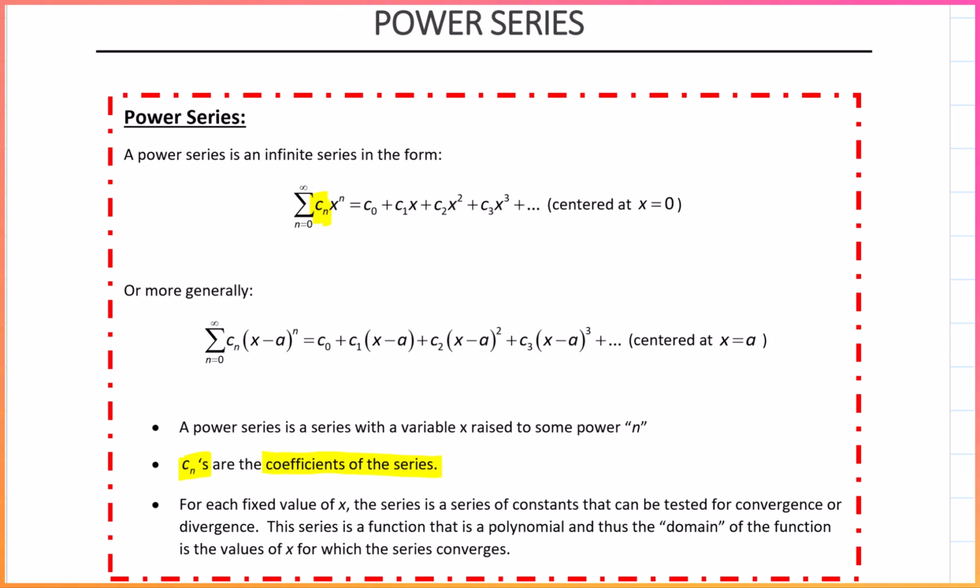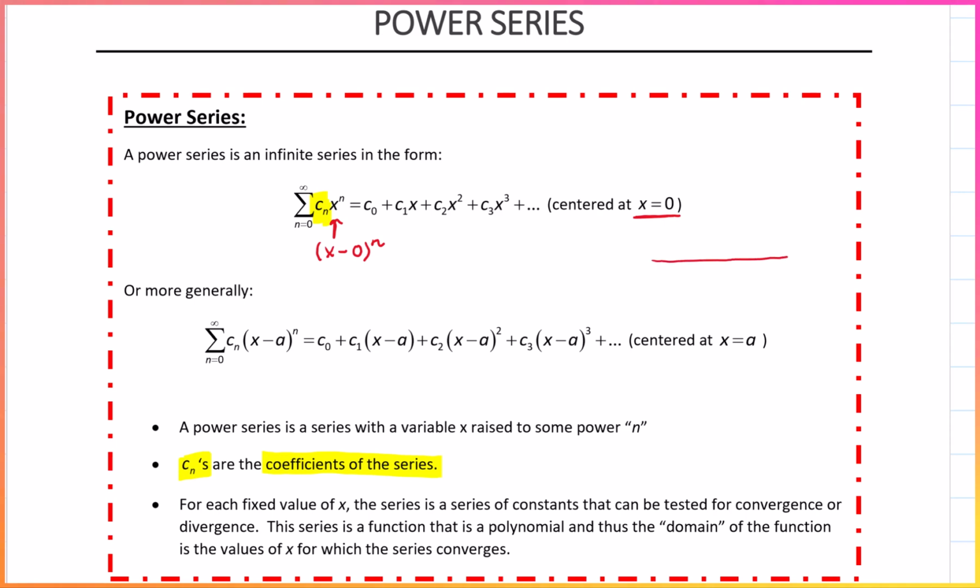Now, this is the series that we say is centered at x equals 0. This polynomial that we're looking at, we're focused in at x equals 0 because x to the nth technically could be written as x minus 0 to the nth power. So we know that this is going to be focused in at x equals 0. We're looking at that infinite polynomial, but focused at x equals 0. It is centered at x equals 0.